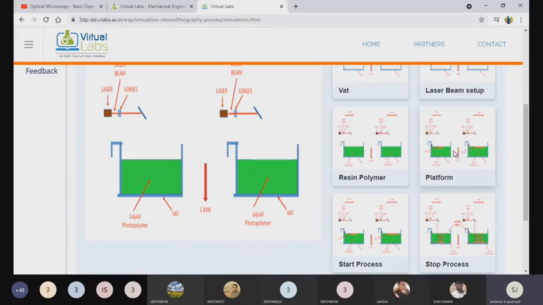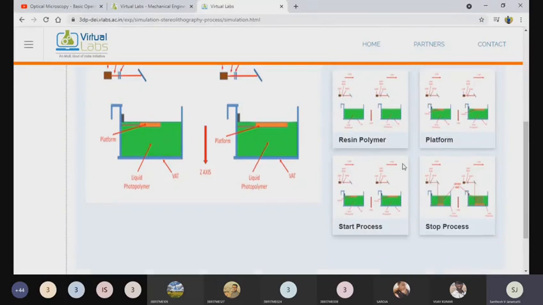Right, now we'll select the platform. Yes, here there will be the platform. Here we can see the display of the platform over the resin bath. Now our 3D image will be built over this platform, layer by layer.